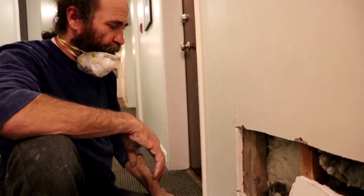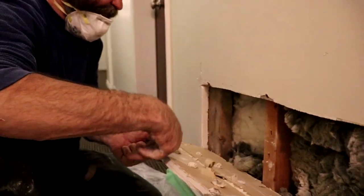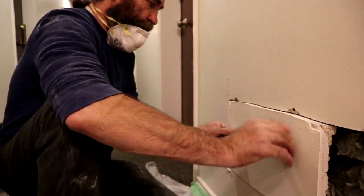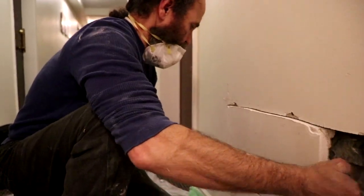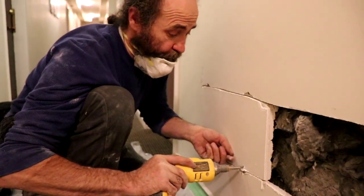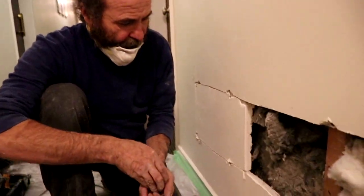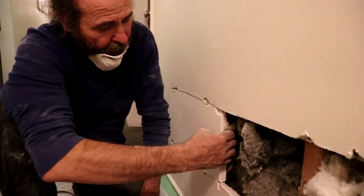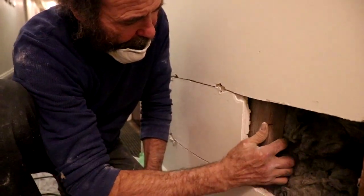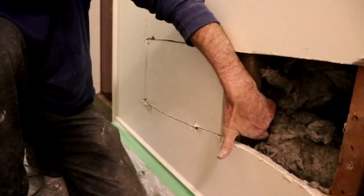Here I just put some backing for the wall and the drywall, and some support, because once we cut it, it was not on the center of the 2x4. We just had to cut it in sections because we were not able to remove it as wanted. In this corner here, we're gonna put another backing because there's no support. We just put the backing right on the center of the drywall, like that. You guys can see right there.